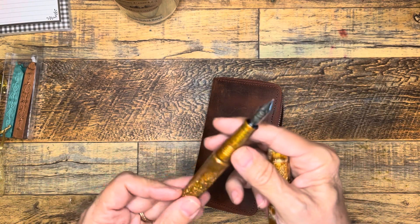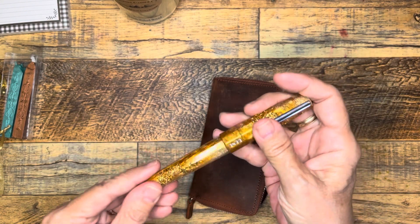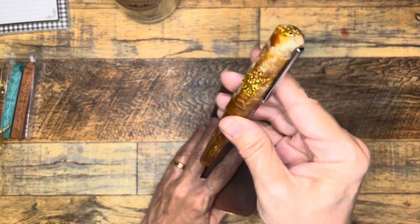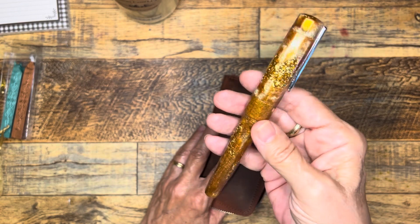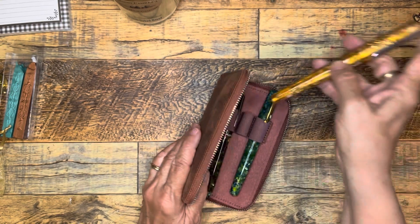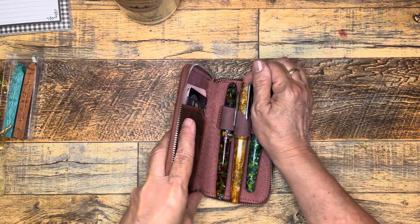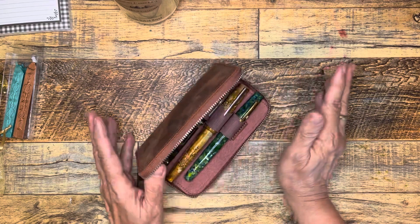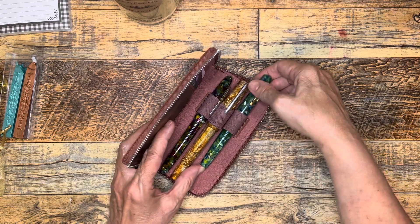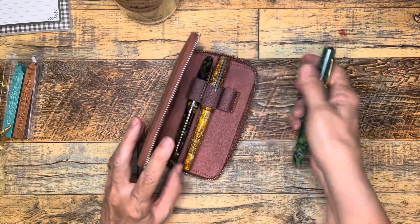In the Bennu Euphoria I have that new sepia ink I'm trying by De Atramentis. It's really nice — it doesn't have a lot of depth, it doesn't have shading or shimmer, but it's just a nice, reliable ink. It's a very neutral brown — I kind of talked about that in a way that maybe made it sound bland, but I like it because it's just a brown ink that's medium in intensity. It's easy to read and doesn't feather out a whole lot. It's a great ink and I'm quite happy with it.